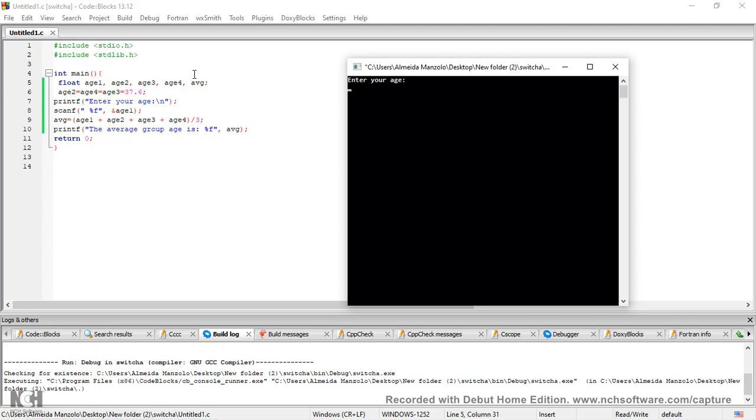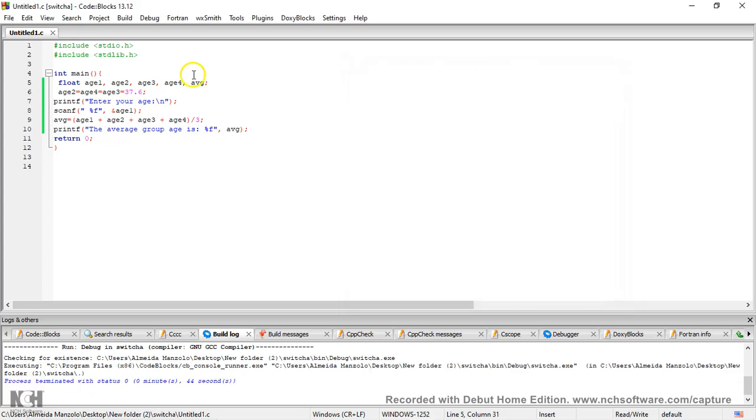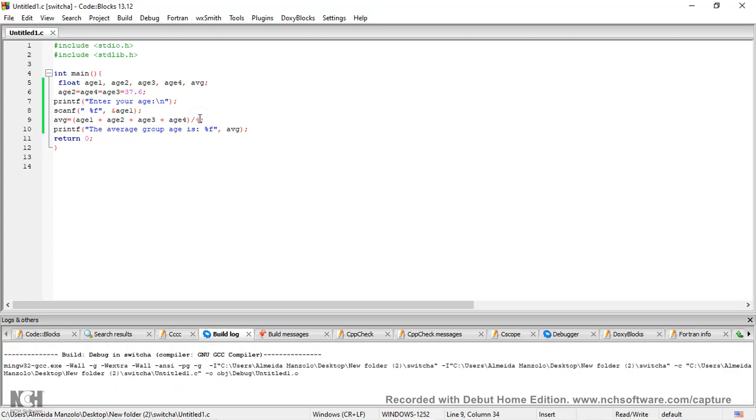So enter your age. My age is 20 years, so don't worry, I'm not that old. So the average age of the group is 44.066, okay? Try with your own calculator: 37.6 plus 7.6 plus 7.6 plus 20 divided by 3. You see it's so far away because we're supposed to divide by 4, not 3. I'm sorry about that, I did not see.